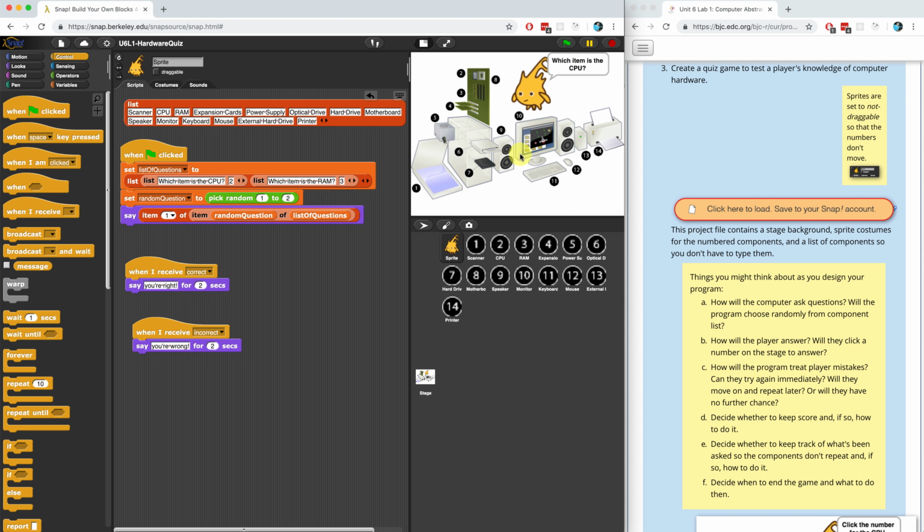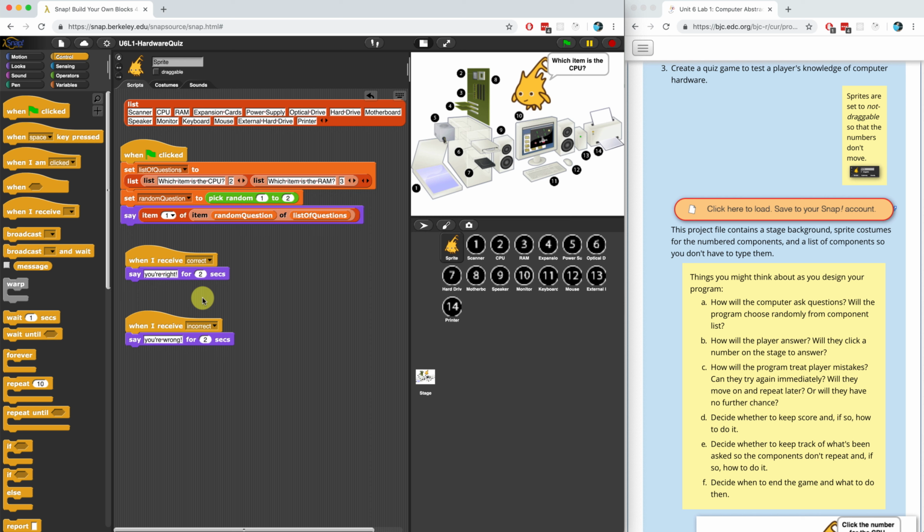Now, the problem is if I want to ask another question, and I guess here's where next question comes in, we probably just have to reset the random question. We don't have to reset the whole list of questions. And if we want to keep score, we have to basically add some functionality, maybe add another variable for score. And when the person's correct, we change points by 1. And when they're wrong, we change points by -1. So that could be a way that I could keep score in this game.